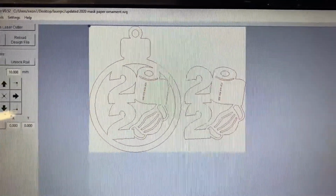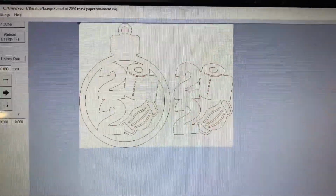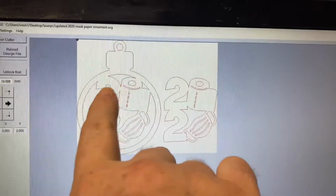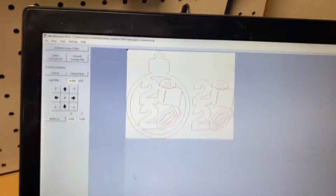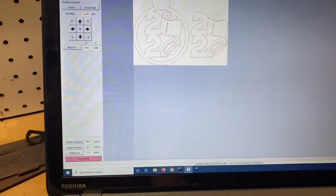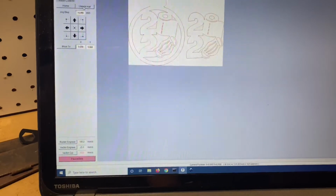This is the 2020 with the toilet paper and mask, two-piece. So this one I stain with a dark stain, and this one I spray paint white, and then this one gets glued onto that. It's a really good looking design.